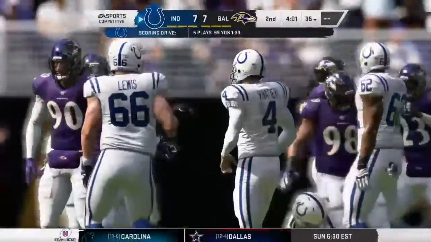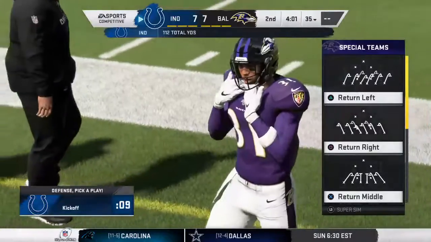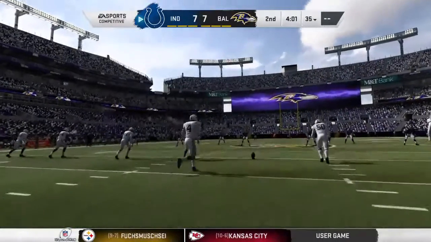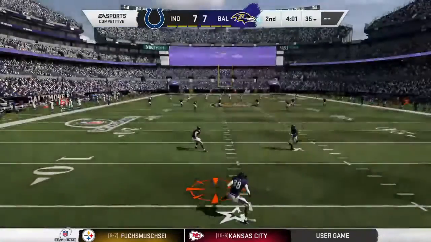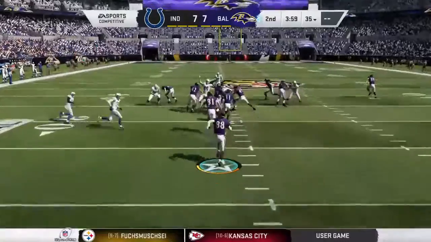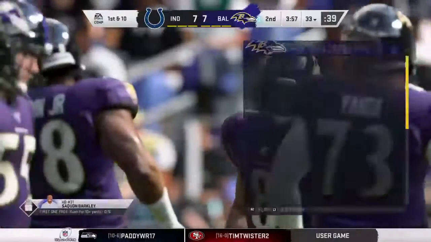Vinatieri connecting on the extra point, and we are tied at 7. So that drive spanned 5 plays, and the end result was a Marlon Mack touchdown run. So all even at 7 now as they kick it away. This will be fielded at the 6. And a good effort on the return there. Gets him across the 30 to the 33-yard line.